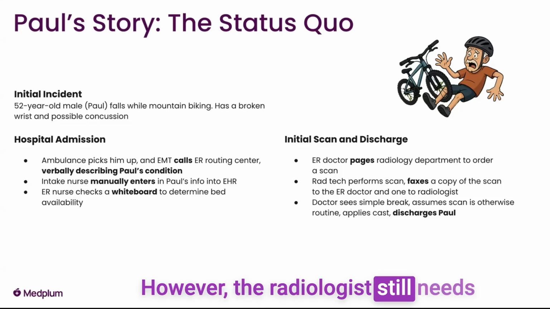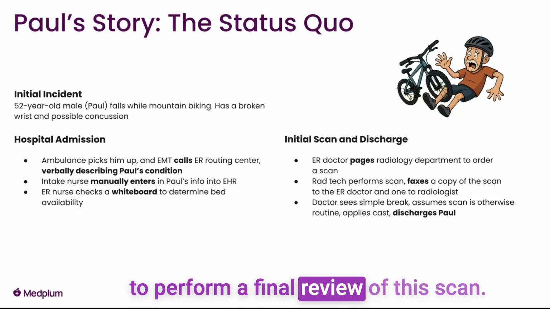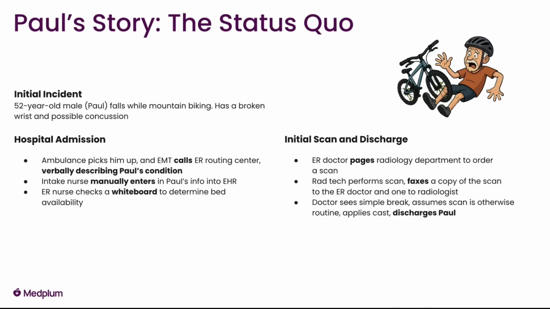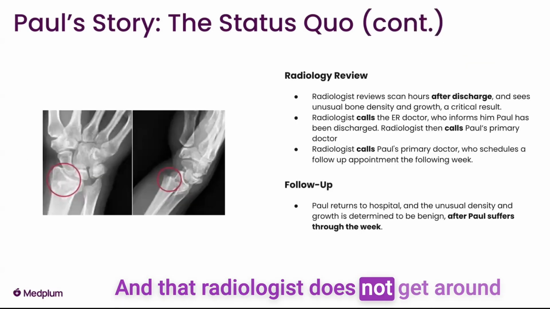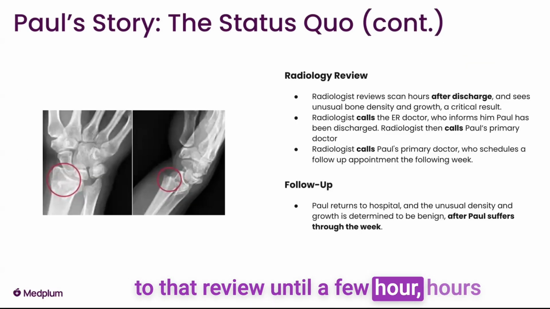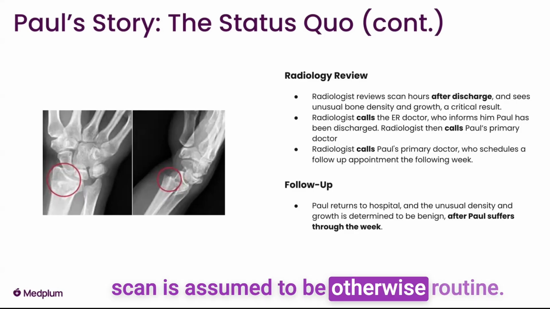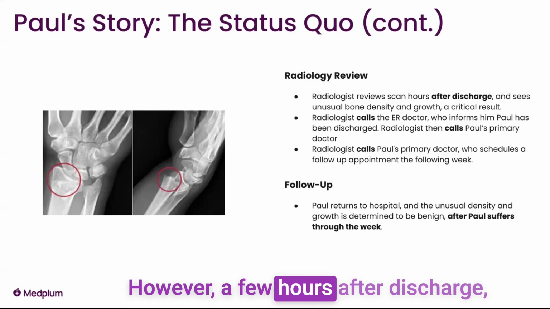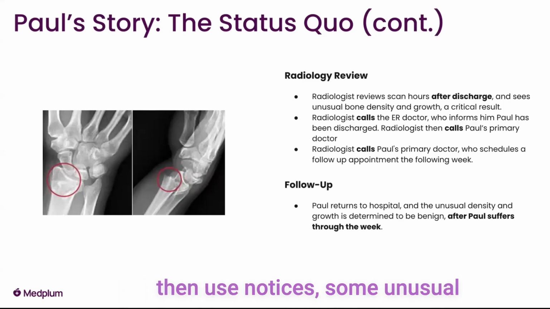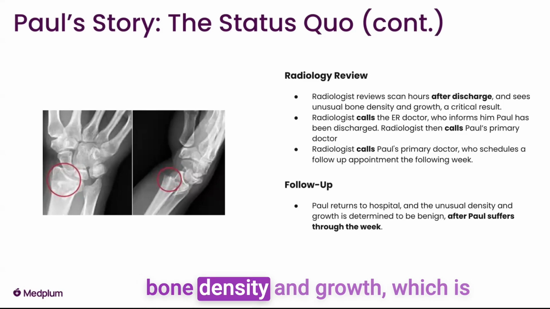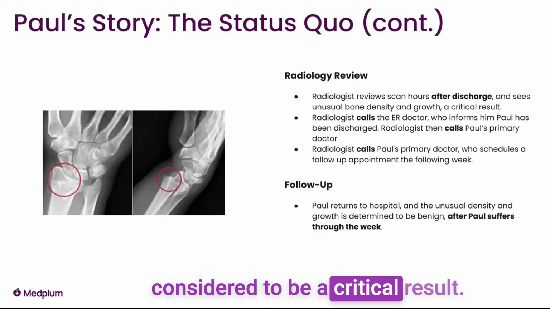However, the radiologist still needs to perform a final review of this scan. And that radiologist does not get around to that review until a few hours after Paul is discharged because this scan is assumed to be otherwise routine. However, a few hours after discharge, the radiologist does the review and then notices some unusual bone density and growth, which is considered to be a critical result.